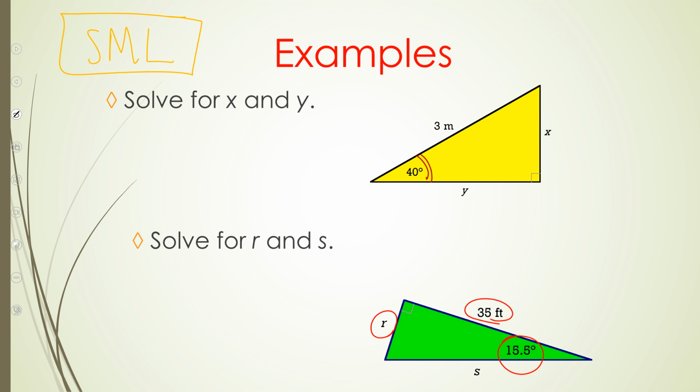All right, so we're going to do R, and we're going to use the 15.5. Okay, so, and we know this. So let's start from scratch and label all three sides as opposite, adjacent, and hypotenuse. Which one's the hypotenuse? We'll do the easy one first. S, good. Hypotenuse.